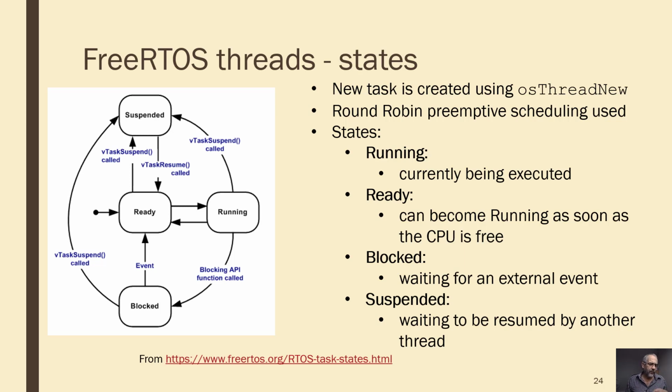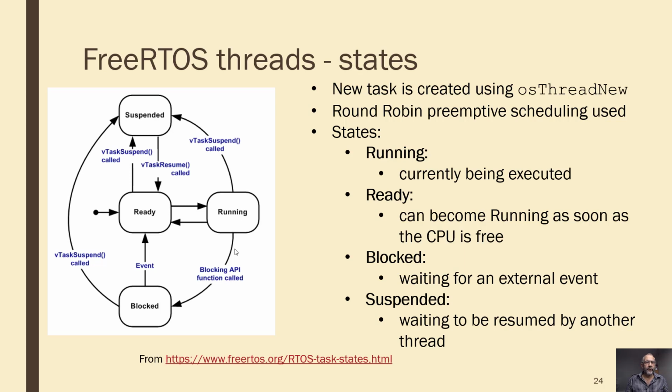Ready means as soon as the CPU is free, the thread can continue its work. But if you are waiting for an external event, you need a value from a sensor, for example, before you can continue, then even if the CPU is free, the thread could not continue. So that's really a different state. Blocked is different from being ready.